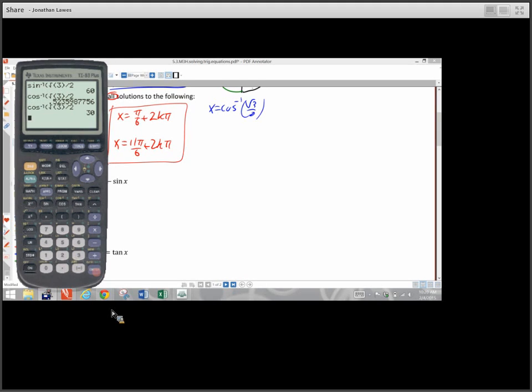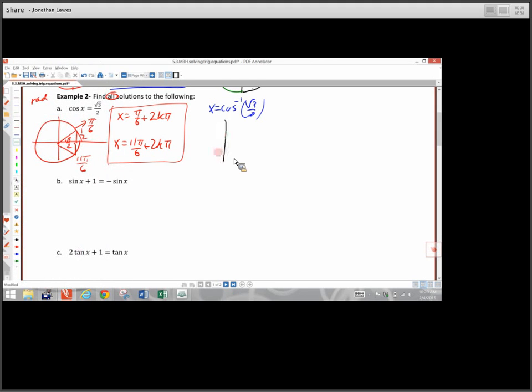Now, remember, when we were doing these, we drew pictures of the range of cosine inverse. What's the range for cosine inverse? Which quadrants? Okay, quadrants 1 and 2, 0 to 180, right? So your calculator is going to give you these answers up here. In fact, it does. It gives you this answer of 30 degrees, which we're going to translate into pi over 6, right?